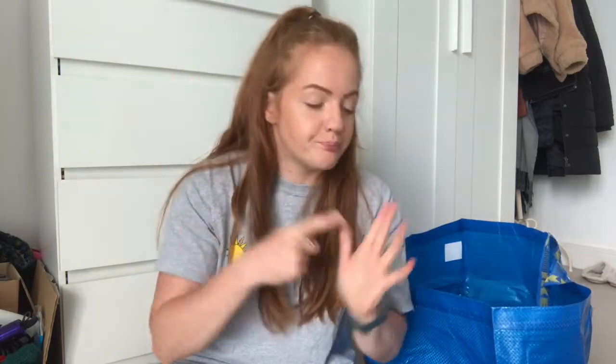Ikea do such a good range of glasses — champagne, prosecco, martini, margarita, stemless wine glasses, normal wine glasses, they do everything. I could have bought loads because I do want to get some margarita and martini glasses for a cocktail night at mine. But I didn't want to spend all my money — I literally got paid yesterday. That's such a me thing to do: get paid and then go out the next day and spend everything, and then for the last three weeks of the month I'm broke. I tried to just get things I needed.